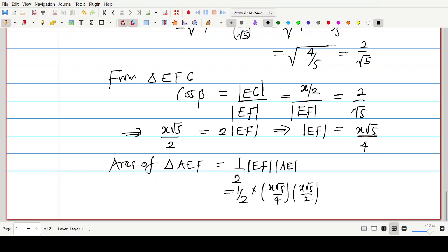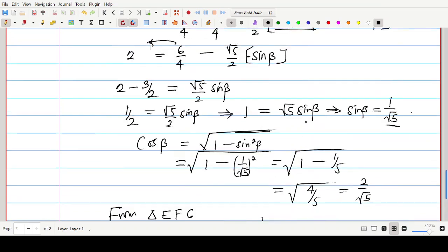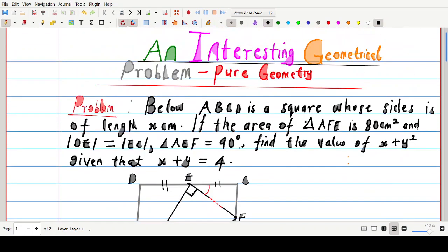Very, very interesting. Now, don't forget we are given from the problem that the area of this particular triangle is 80 centimeters squared. Do you remember? Let's go to the statement of the problem again. Over here, you see it here. Can you see that? Let me illustrate it. Look at it over here. 80 centimeters squared.